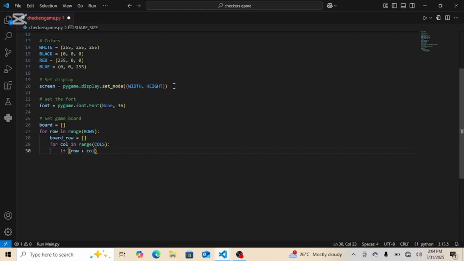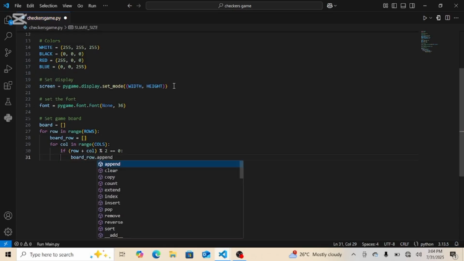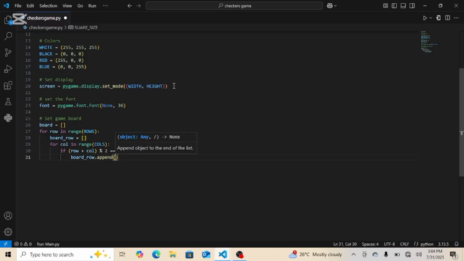So outside here I'm going to have percentage 2, then equals 0, then I will use a colon also to end this. Then after that I'm going to say board underscore row dot append. So let me just say board, since I created a variable already, I titled board, so board underscore row, then I will have dot append, then I will close it with 0.